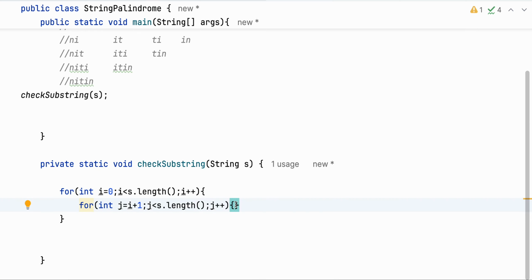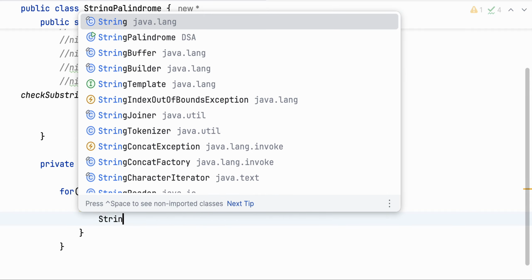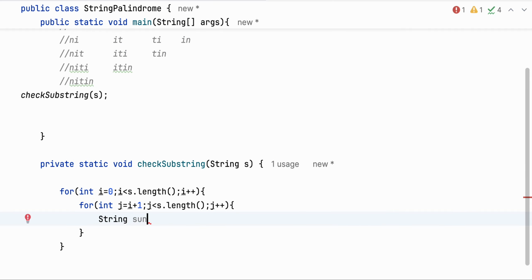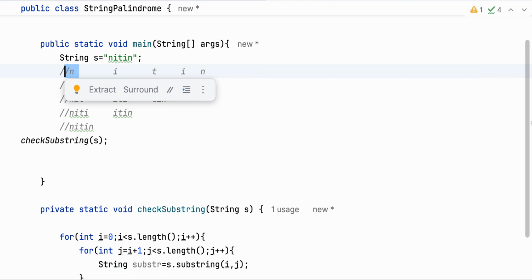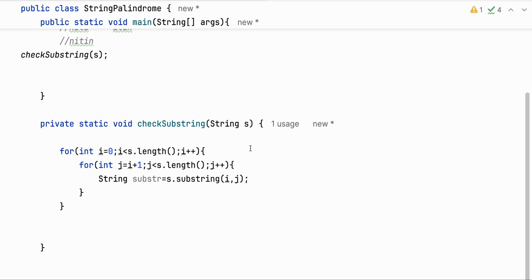So I have i and j, and I have to create a substring. So I created a substring, and it is going to pick i and j, 0 and 1 for the very first time, and that is how we will be getting N, right? And that is how we will be proceeding further.